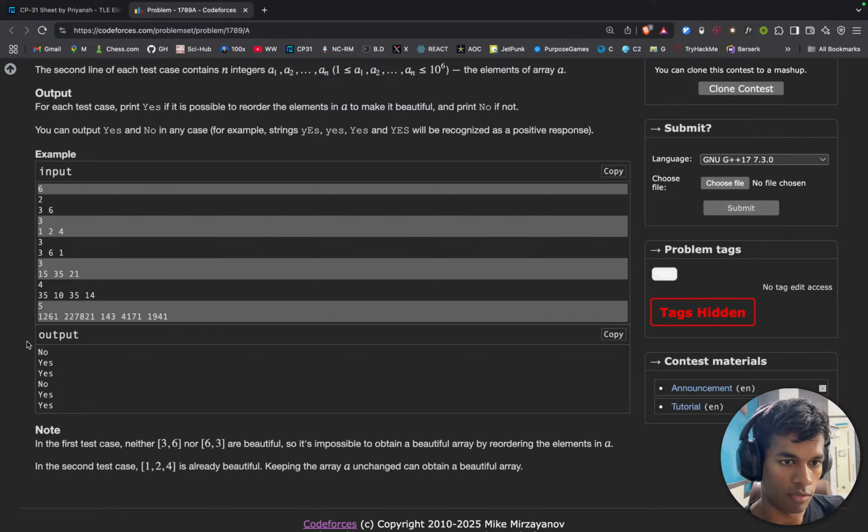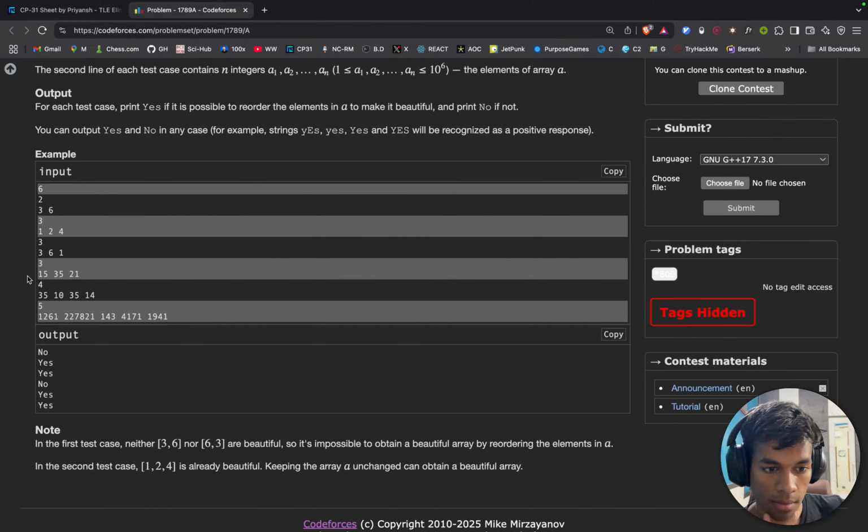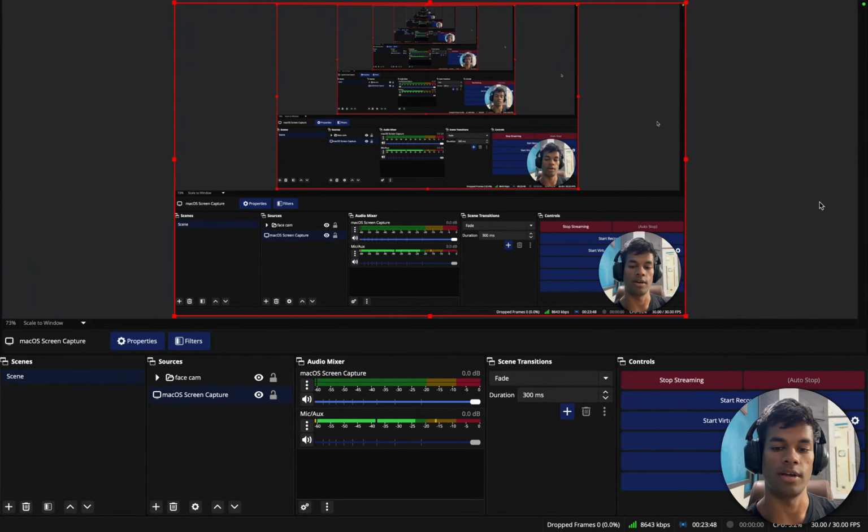And in this case, the fourth one. Here the GCD is 1, here the GCD is 1, here the GCD is 1, but we do not have any two elements who can make the GCD 1 or 2. So we have to find a way by which we can figure out the GCD. The screen got stuck for a moment, so that was bad. Now it is fine. So that is cool.